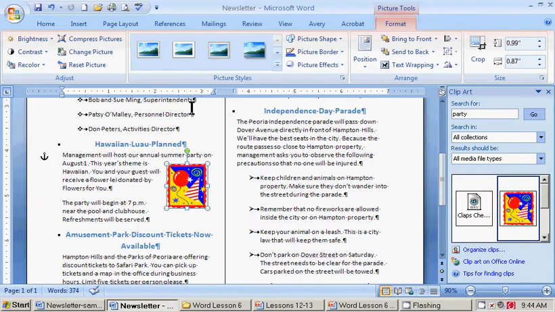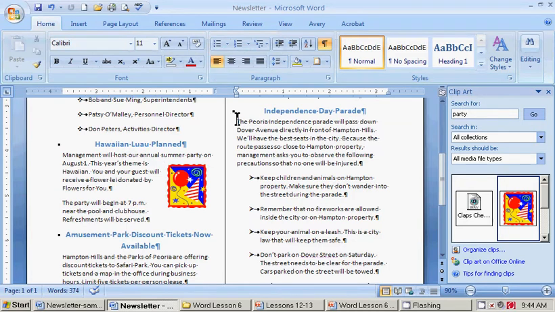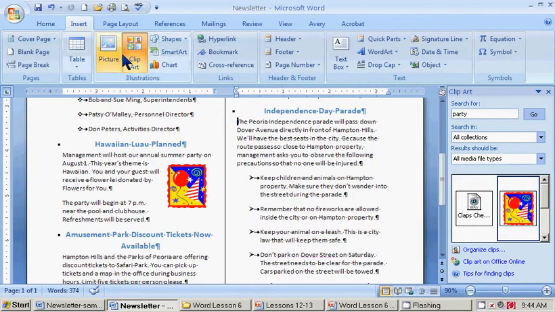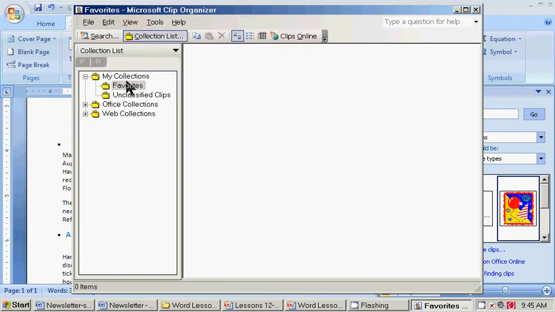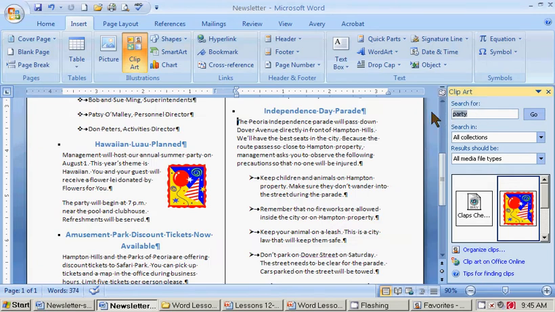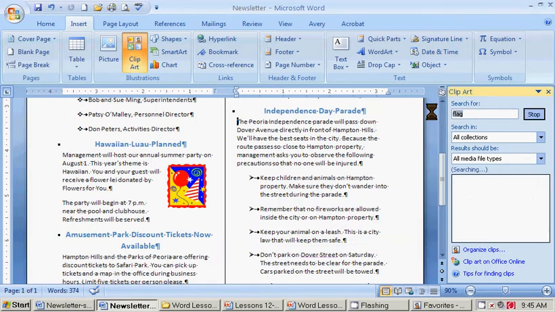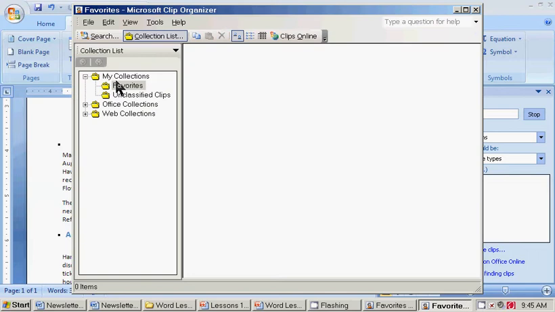Let me finish about graphics. Let me show you something else you can do with graphics. Let's insert here. I hope I can get this. I want to insert clip art. Oh, I've already got it. Let me see if I can get the American flag. Let me go here. I have to work on this one.